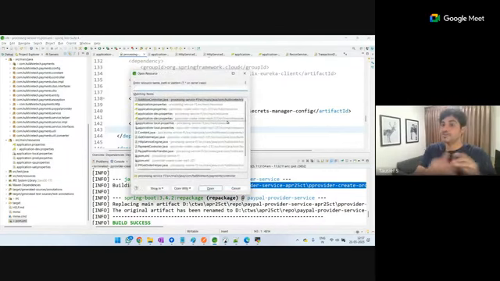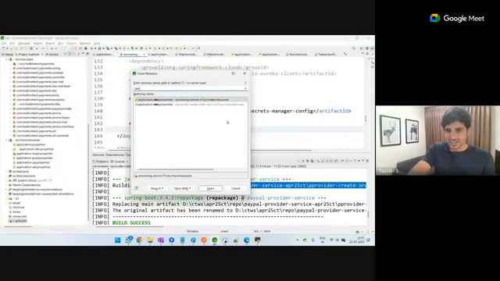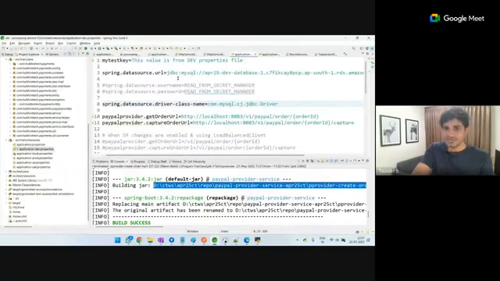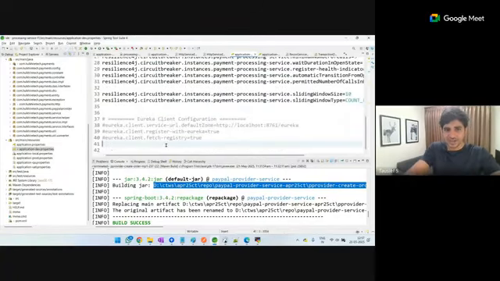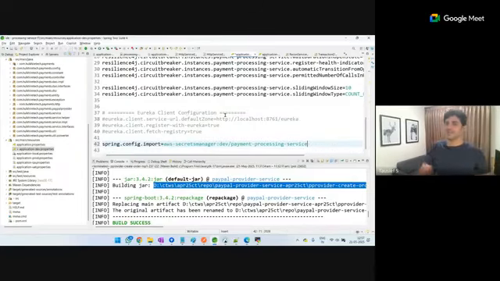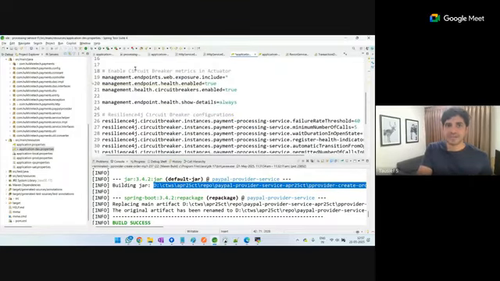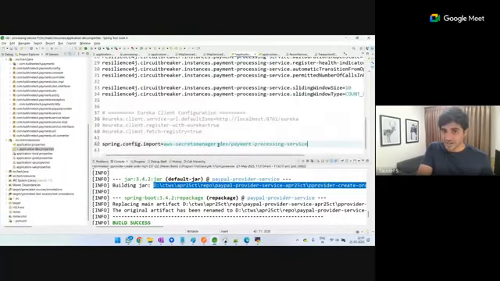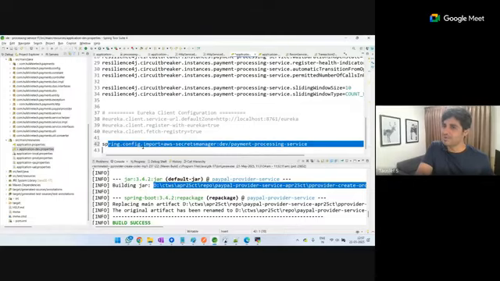Now which place will we add it to? For the dev environment, we are making changes. So in the dev property file, where we commented out or removed the username and password, in this file we need to add this configuration. We simply need to tell Spring that for this dev environment property file, there are some properties which are available in the secret store managed by AWS, and Spring Cloud import.